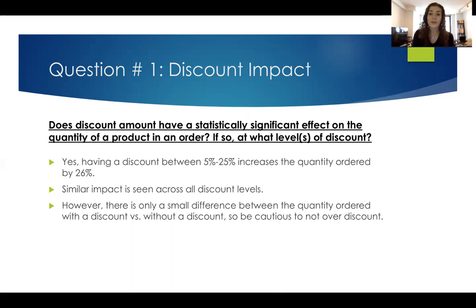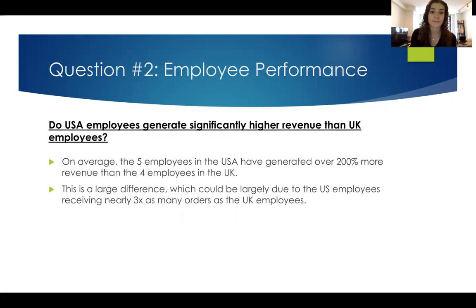I also want to note that we saw a rather small difference between the quantity purchased of discounted versus non-discounted orders. So while there is an effect here, it is not anything super strong, and therefore you don't want to over-discount. The second question I looked at is, do USA employees generate significantly higher revenue than UK employees?